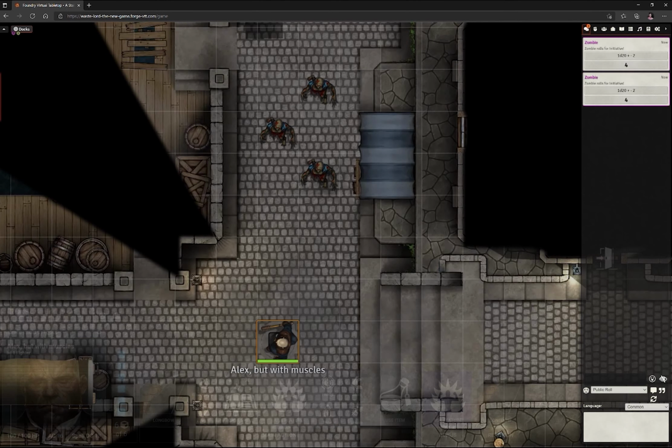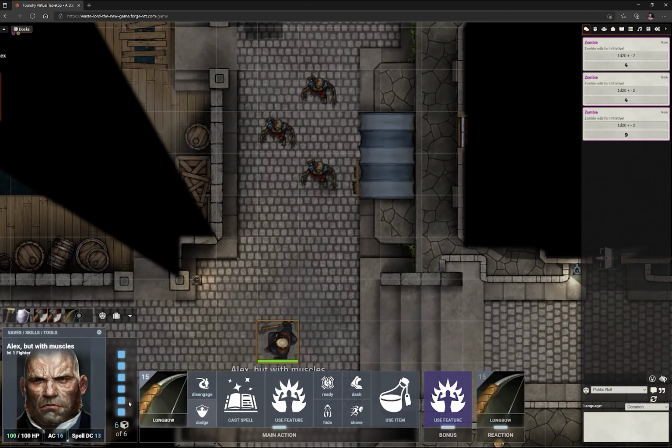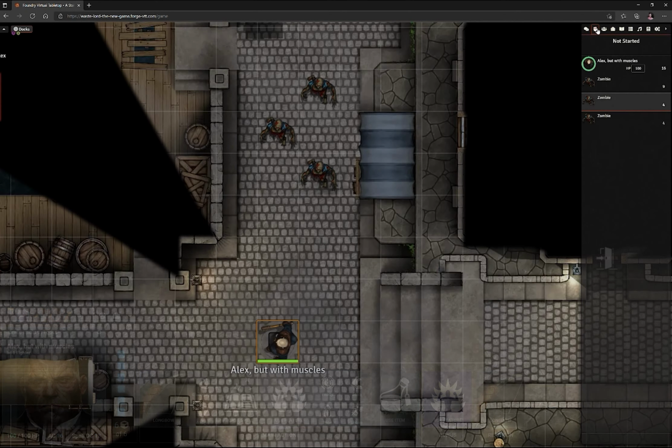With the chat bar back open, we can see that the zombies have rolled for initiative. They're ready for battle, so we should probably get that way too. So let's open up the heads up display. And there's a little button right next to the inventory button. That's our roll initiative. Click it and we'll be added into the combat.